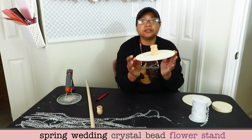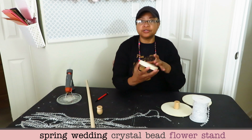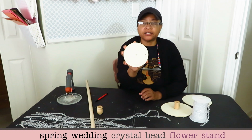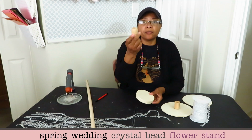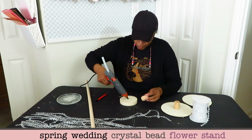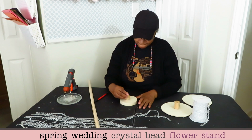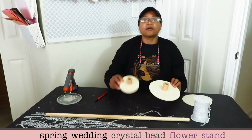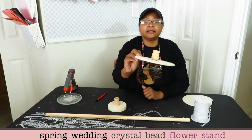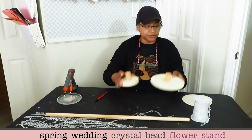Okay, so I have mounted the candle holder onto my 7-inch wooden disc. Alright, and now I'm going to do the same thing with the smaller disc. This is from the Dollar Tree, and this is about 4.5, 5 inches. And I'm going to mount the other candle holder on here. Alright, so now I have the smaller disc, and I have hot glued the wooden candle holder onto this one. And then I also have the larger 7-inch disc, and this also was mounted with hot glue. Okay, so now we have our 2 pieces here.